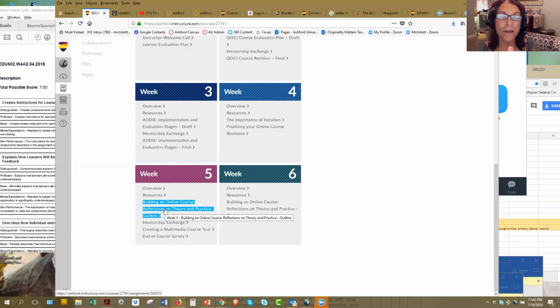The backward design worksheet and the community of inquiry, the Garrison's 3 presences, how they've helped you really develop a quality online course. And then in week 6, you're going to actually do a walkthrough of your course and connect the theory to your course.